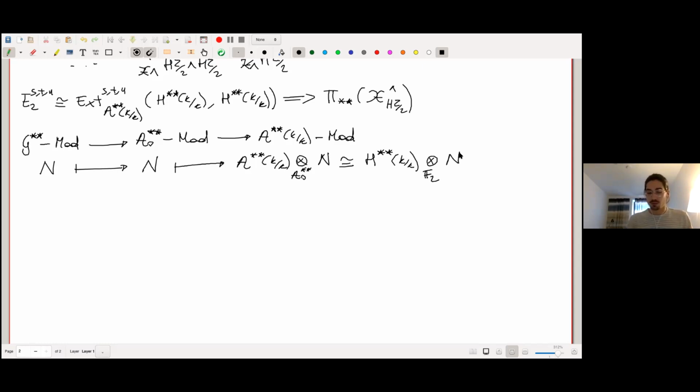In particular, if we focus on our situation, maybe first of all, let me comment on this. This composition of two functors is exact, and so it induces morphisms, this way, to Ext over this.